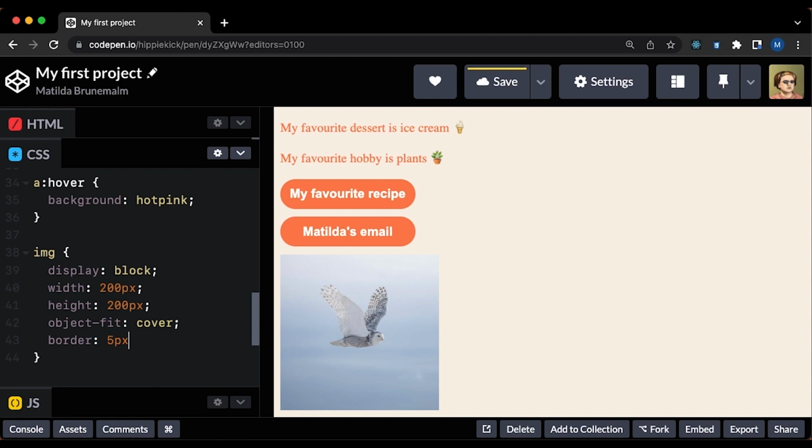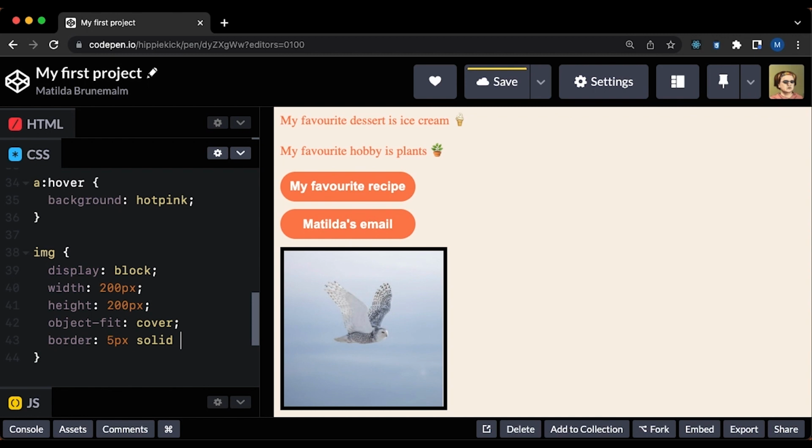And I want the style or the appearance to be solid. And the color to be coral, like my buttons. If I change this solid here to dotted, you can see that it gets another styling. But I want it to be solid.